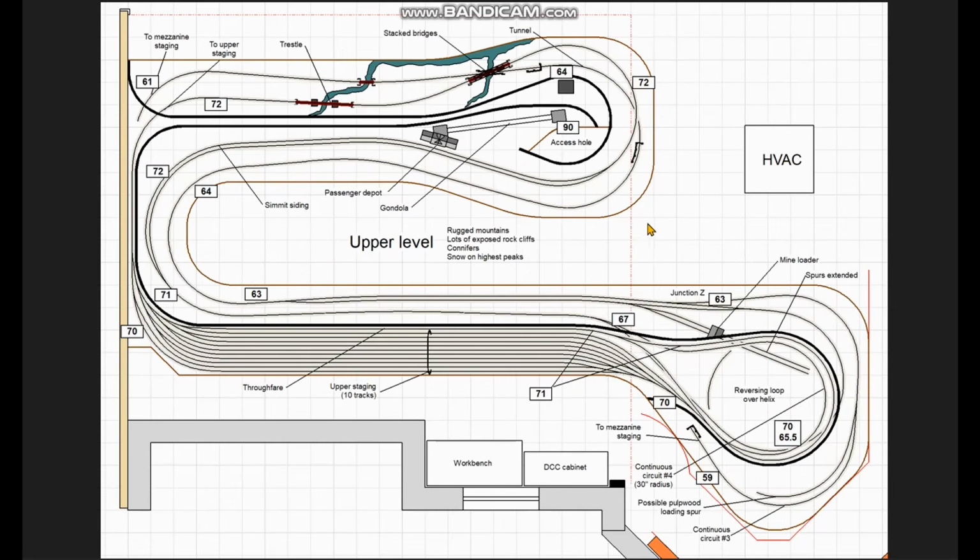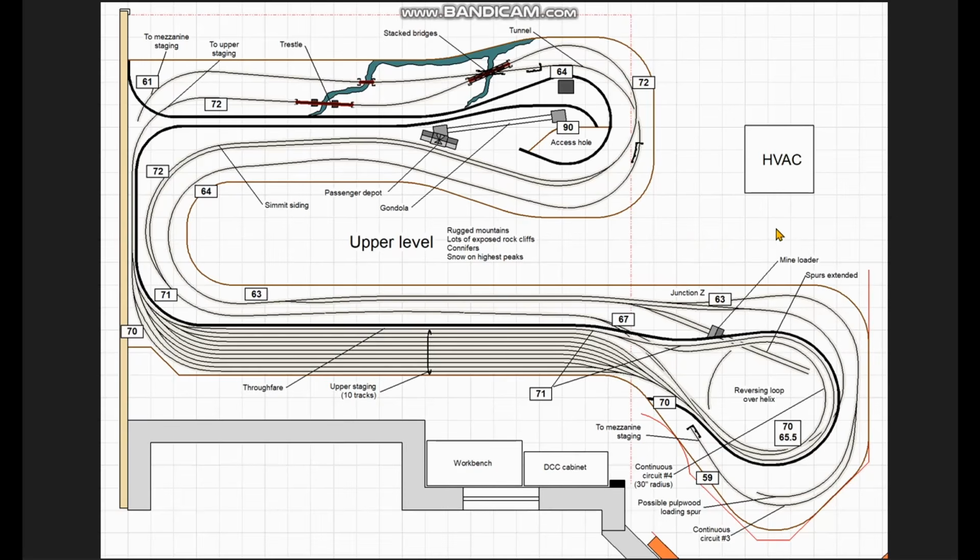In the next iteration of the upper deck, we have split the backdrop at this point to give us room for a deeper scene, allowing the inclusion of a cable car scene from behind this passenger station up to the top of this snow-covered peak. That was something the client had asked for earlier, and we weren't sure if we were going to be able to include it. Anyway, at this point in the design, the customer is very happy that he's getting a lot of railroad in his space.